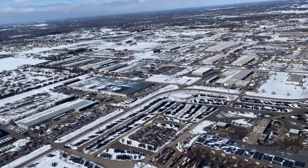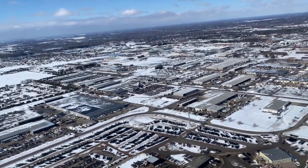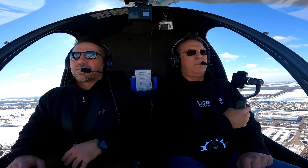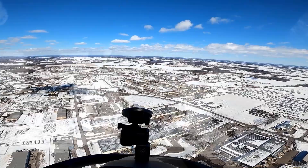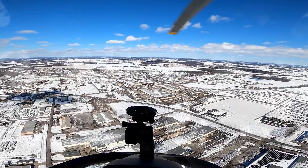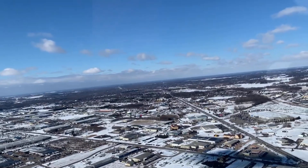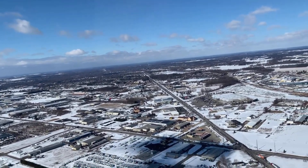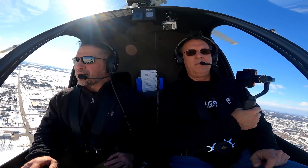Yes, you're right. We train for straight-in and 180. And if that's all you do, sometimes in the event of an emergency the student's only going to think, well, I can only do a straight-in or a 180 because that's all I've trained for. The 180 is just the maximum turn needed to get you back into the wind. Obviously if you're flying along and you have a tailwind and the engine quits, you need to do a 180 to get back into the wind. But how often do you actually have that direct tailwind? A lot of times you've got a crosswind or just 30 degrees off to the right, where you only have to make 30 degrees. That's why we train the 180, but really the odds of needing a complete 180 are low.